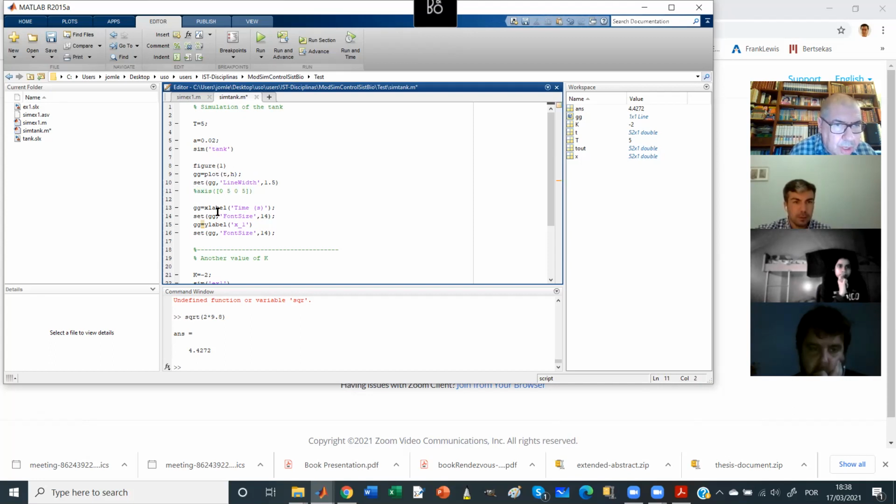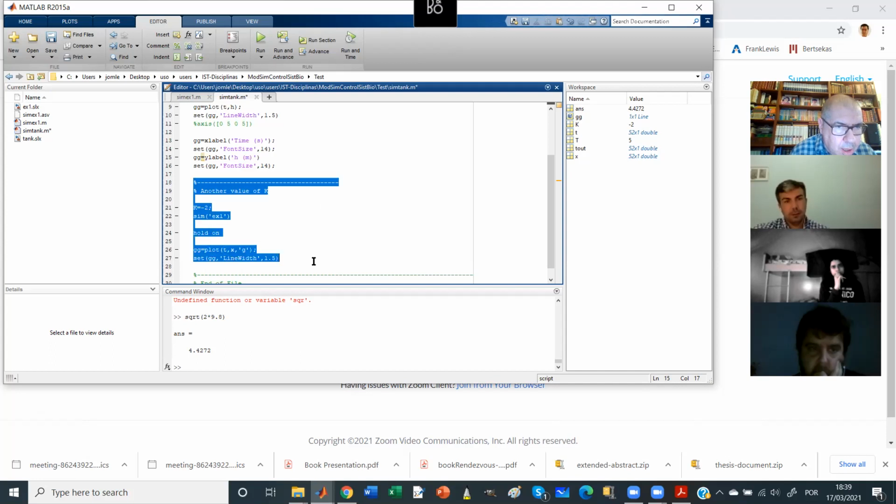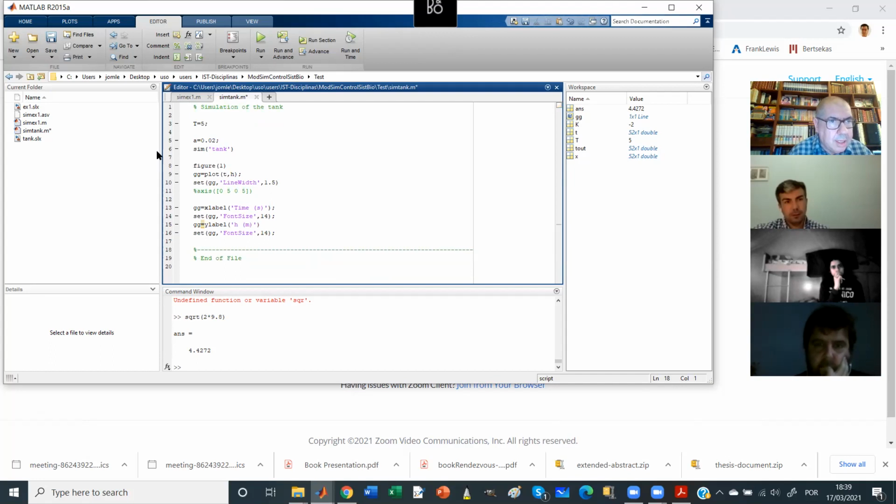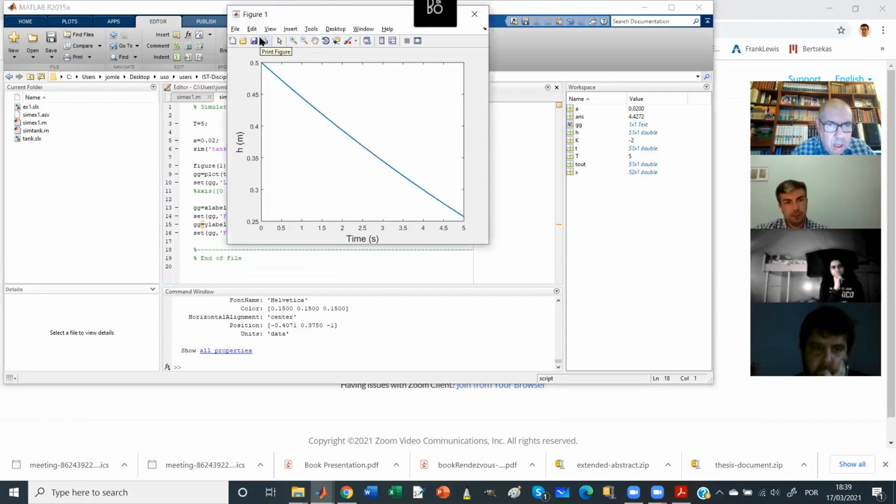I put a comment, and this is H in meters. Okay, let's see if it works. If it gives you something. Okay, so you see the tank discharging.